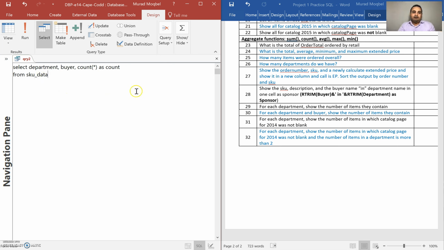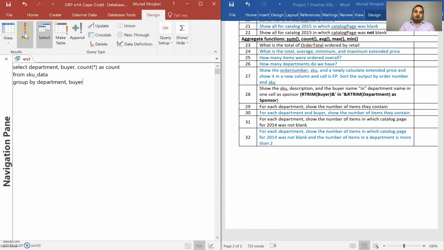So let's do that. Then I will say group by. Since I have two fields here, I need to group by those two fields. If it was only department, I can just group by that department.